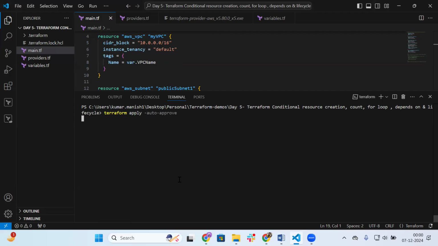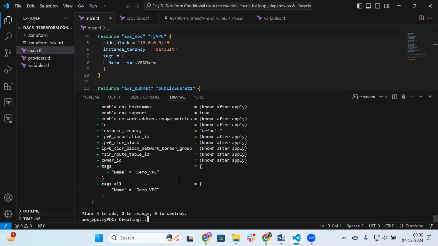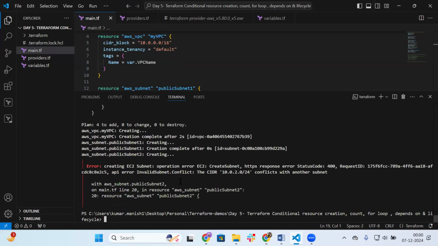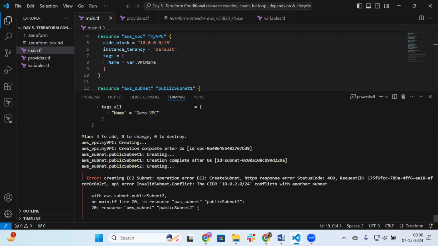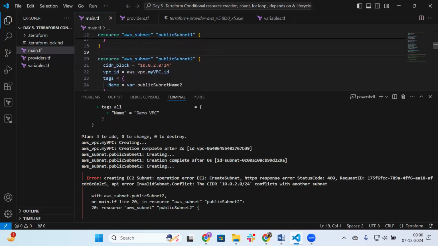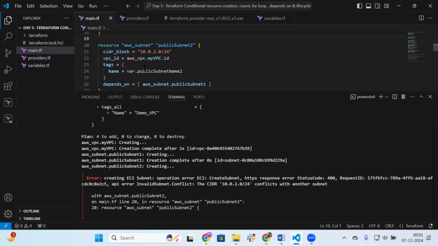So here our depends_on block will create its own magic. Plan: 4 to add. Now, if you see, VPC creating, VPC creation completed, public subnet 1 creating, public subnet 1 creation completed. So earlier you saw that public subnet 2 was created before, but the moment I added the depends_on block for public subnet 2, that it has the dependency on public subnet 1, what happened here?